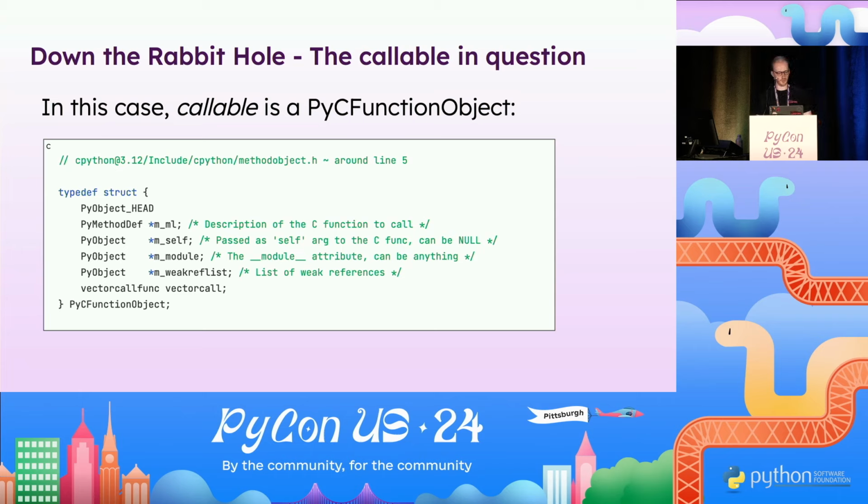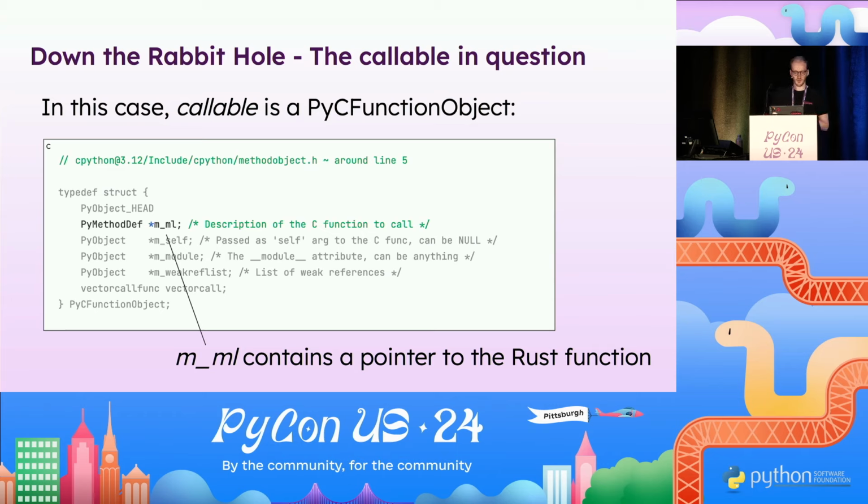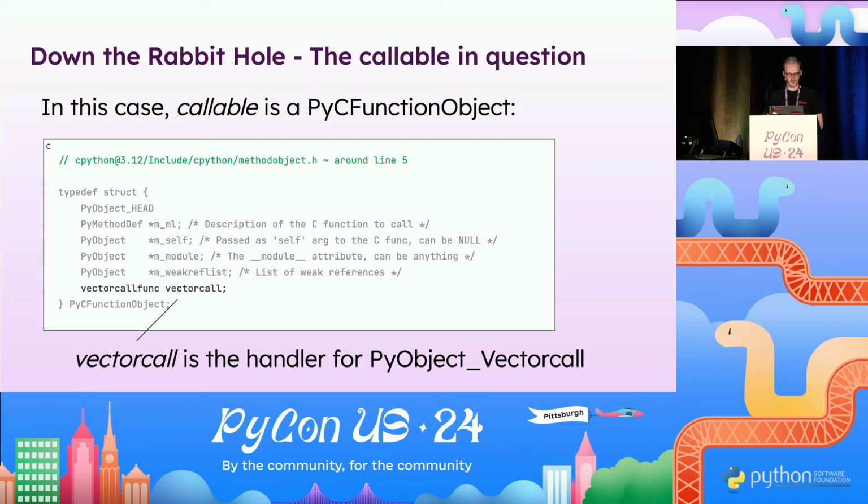And how does this PyCFunction object behave? Well, there are 2 things that are interesting in this. First off, the value m_ml. That contains the definition of, it calls it in the comment a C function, but really it's any native function we want. And so in our case, PyO3 gave over some definition about the Rust function here. And additionally, there's a member at the end called vectorcall. We already saw the name PyObject_Vectorcall. It's probably not a huge surprise that this contains the information to tell PyObject_Vectorcall where to go next. But how does PyObject_Vectorcall know to look there? There's one more piece to this particular bit of the puzzle.